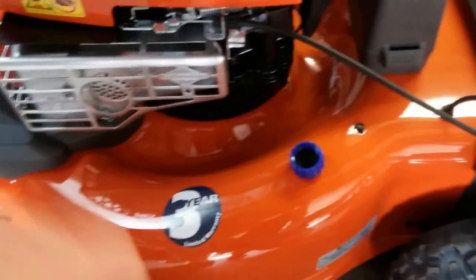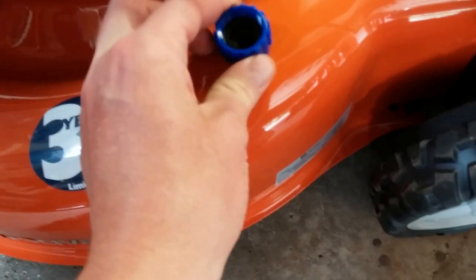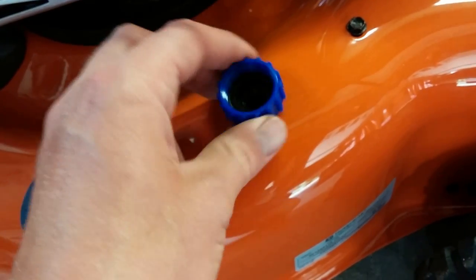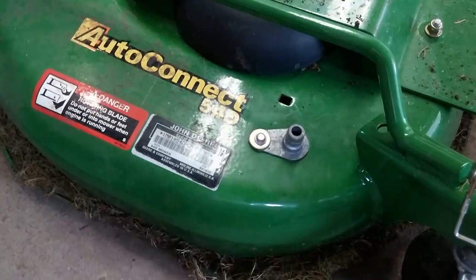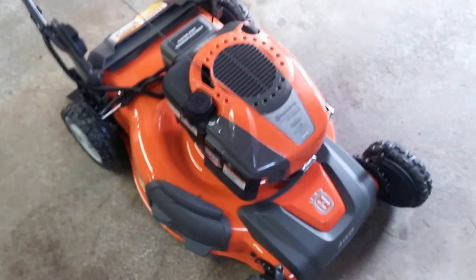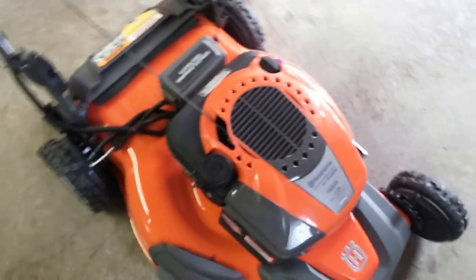The deck wash port — call it a bummer — even though it's an excellent idea and they have it on the John Deere, this is 100% attached permanently. Probably not a big deal for as much as I'll actually use it, but you have to screw the hose on and deal with a lot of side torque. On the John Deere there's an attachment you screw the hose onto and just plug it in like an air compressor fitting. Anyway, still $400, we'll try it out.